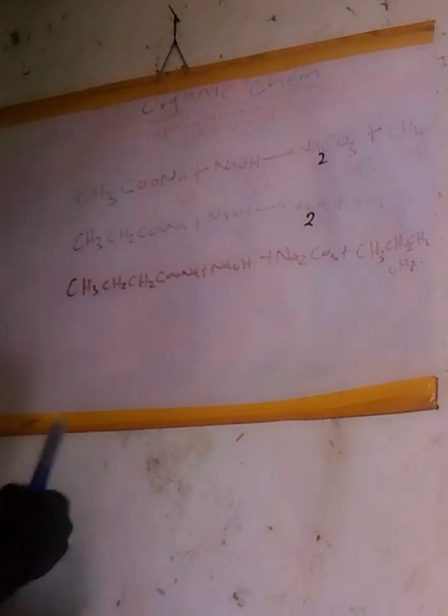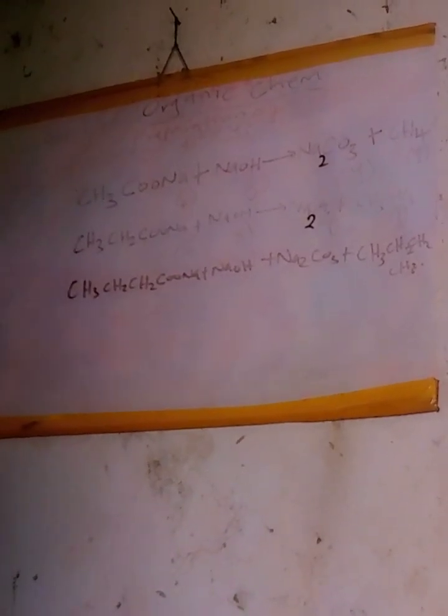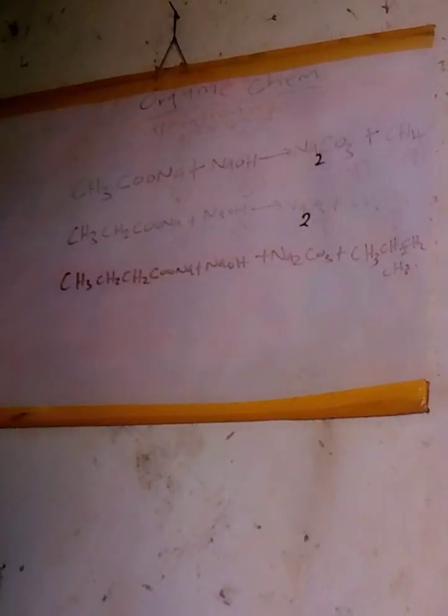You identify the name of the alkane that you want to prepare. For example, ethane: you add one carbon to form a propanoate. So you take sodium propanoate plus sodium hydroxide to prepare what? Prepare ethane. So you identify the name of the alkane you want to prepare, then you add one carbon, then you add more oxygen to form an OH for you to prepare. So that is now how we prepare these alkanes, as simple as that.